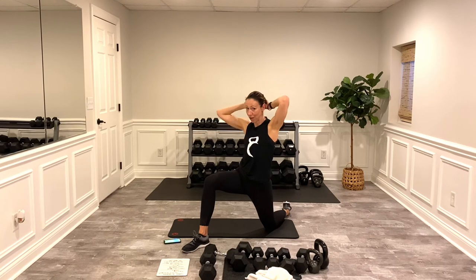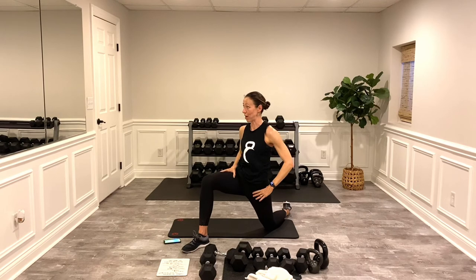Pull my hair up now. When I do that during the workout, sometimes it comes out if I'm jumping around.